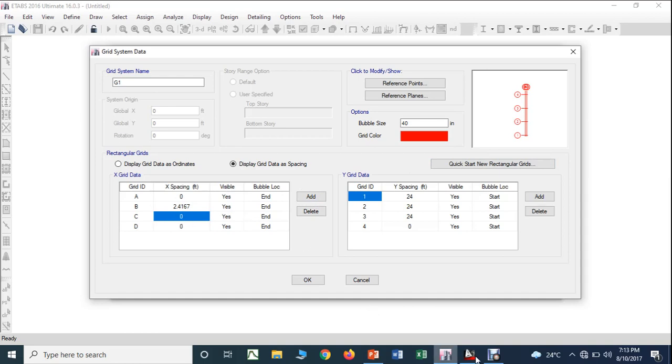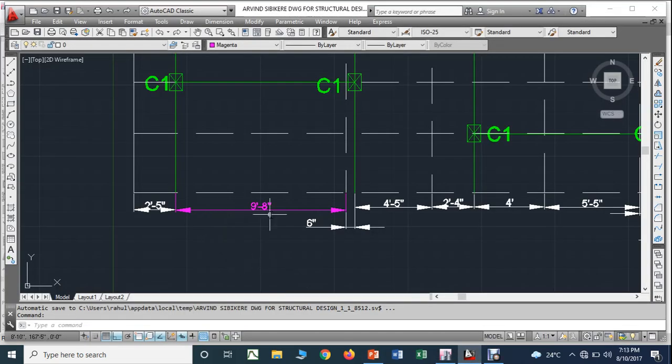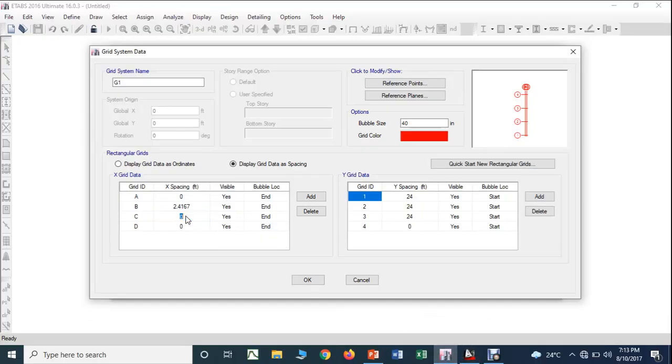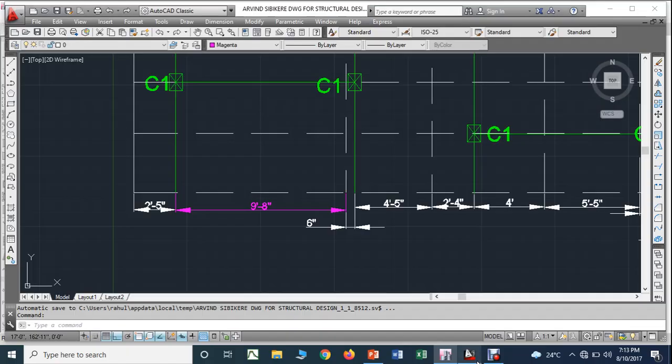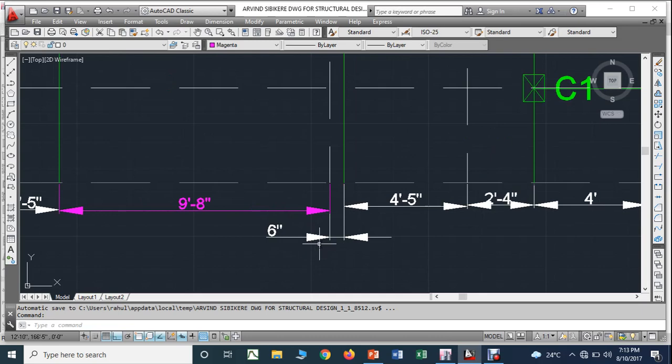Now after that 2 feet 5 inches, it is 9 feet 8 inches. So therefore this spacing will be 9 feet 8 inches. Then after 9 feet 8 inches, you have one more, that is 6 inches.